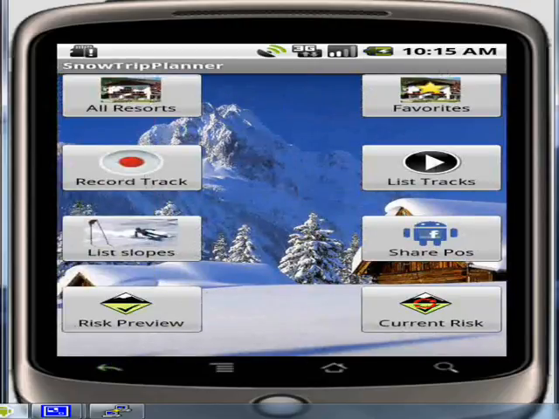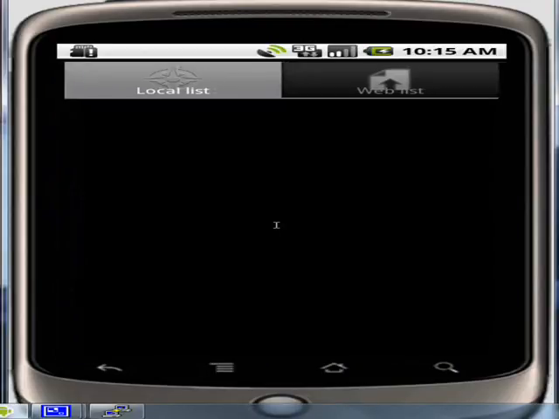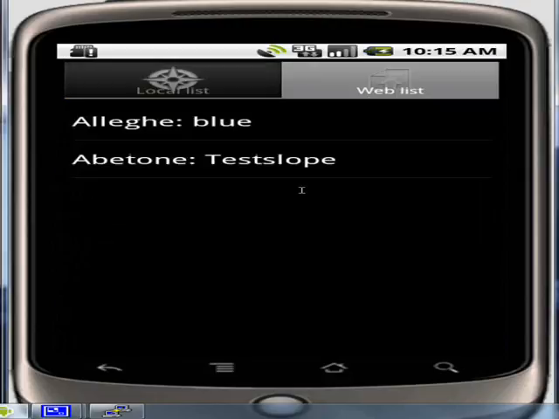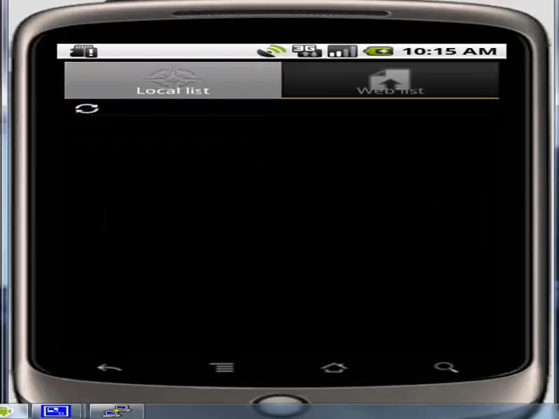Let's go back again. Here we have the list of the slopes. The list of the slopes works as the track management. We have the local list, we have the web list. Here we have 2 slopes that I previously created. We can try to download one, but I would like to show you how to create one by yourself.